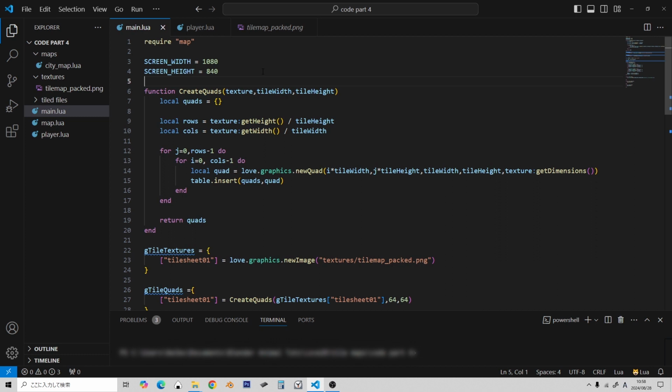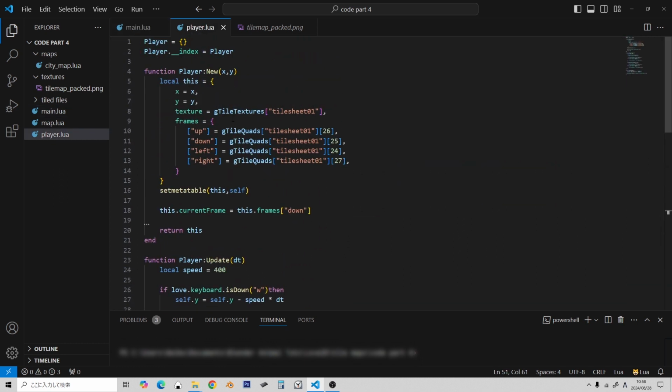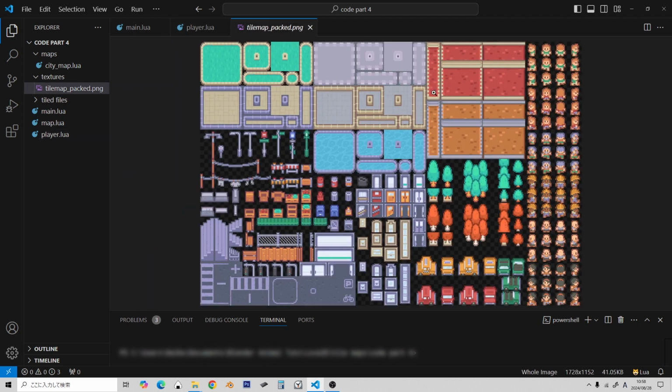I want my camera to follow the player, but first I need a player. I've gone ahead and created this separate file, player.lua, and I've created a player class here. Originally I was going to draw the player with a separate tile sheet, but if we look at our main tile sheet, our good friend Kenney actually included some characters. So we have this one, which is tile ID 24, and then this is 25, 26.